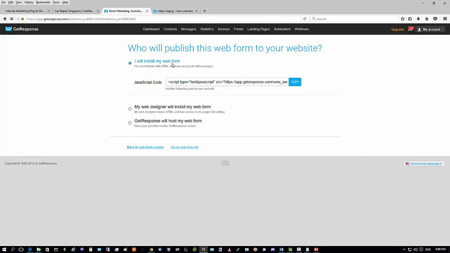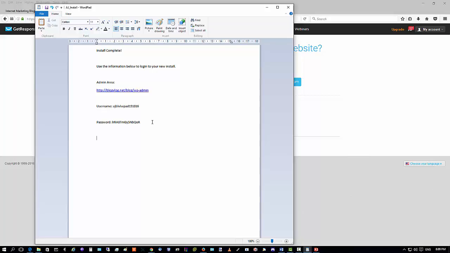So I will install my web form. I will choose the first option, and I have to double click on this script. Don't try to change it, and copy it. Now this script is very important. This is my web form that I can put on any website that I own, or any place where I want to put it. So copy it, and I recommend that you save it in your info, because that is critical info for this website and all that process. You put the web form, and you can put the web form name also.